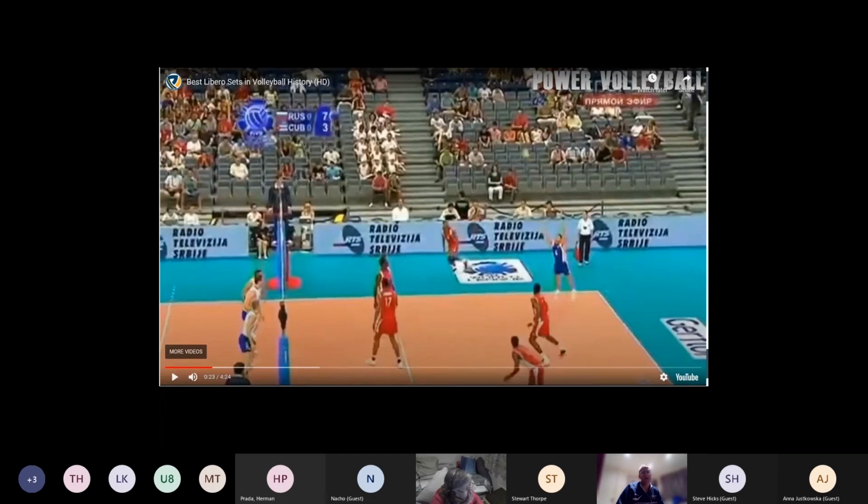Okay, so just be aware that it's the last contact with the court, the feet, that determines where the libero is. And the same with the attacking player, and that there are liberos that are as good as Sergio is of playing this ball and volleying in the front zone.